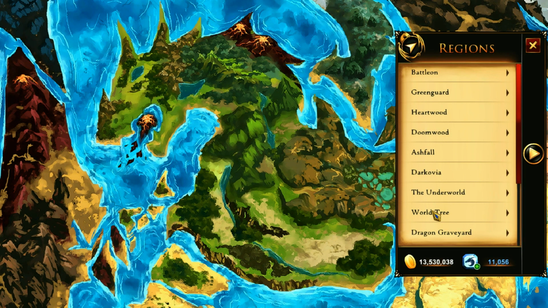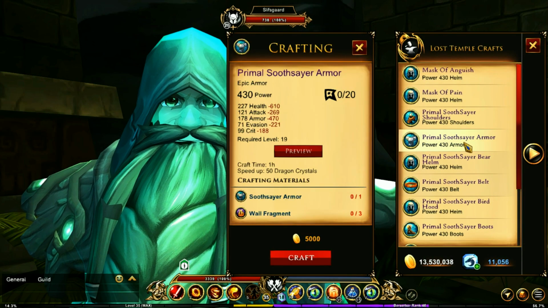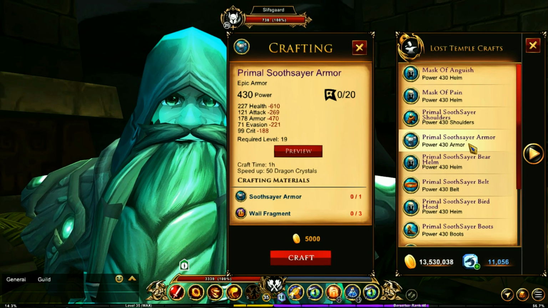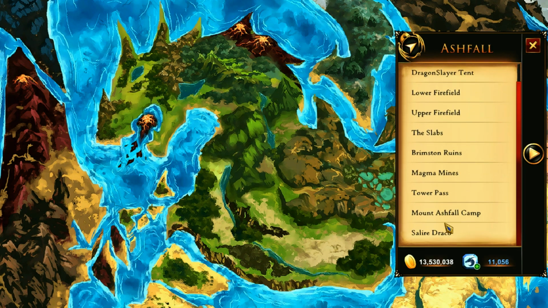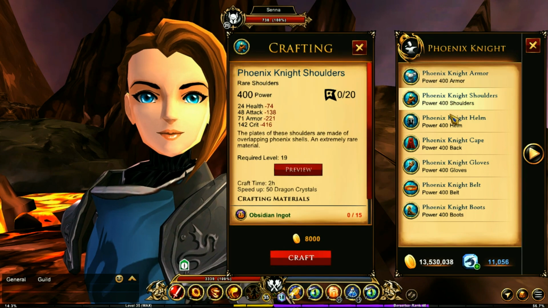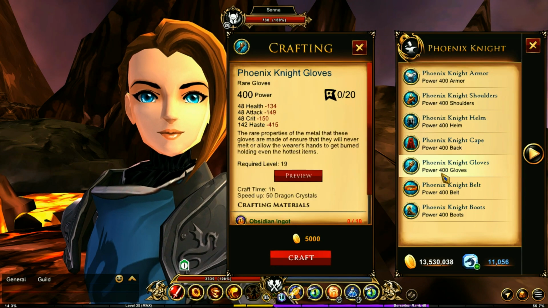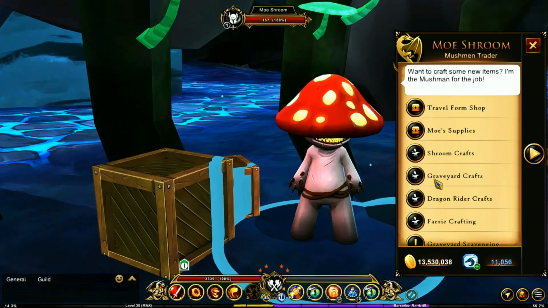At level 19, heading back to the World Tree, in the Lost Temple Crafts, you're going to find the Primal Soothsayer armor set. Another option is to head to Mount Ashfall Camp, and you can craft the Phoenix Knight armor set, which is also level 19. Heading back to the Dragon's Graveyard, you can find two armor sets here.